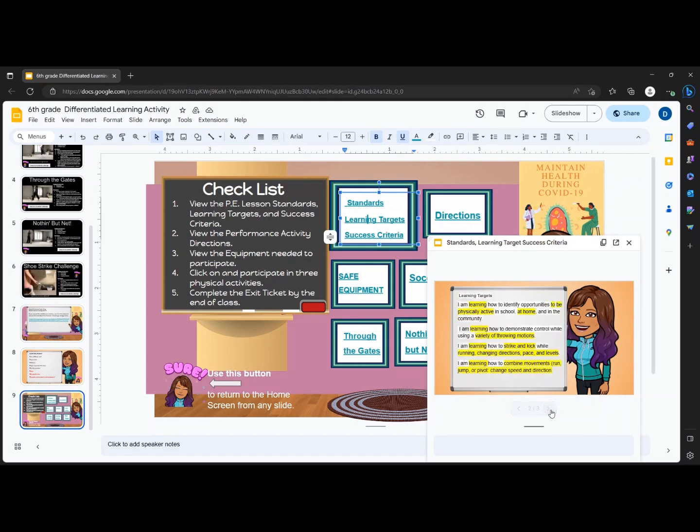Students evaluate their own capacity to be physically active at home while exploring ways to combine movements, change speed and direction, practice striking and throwing, and evaluate their ability to do so.